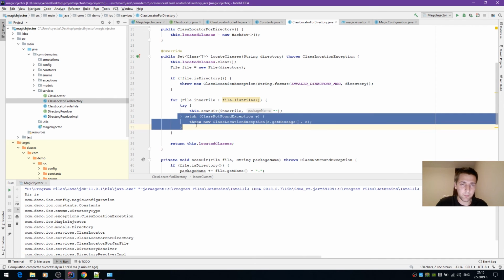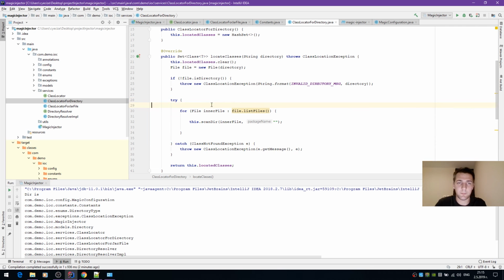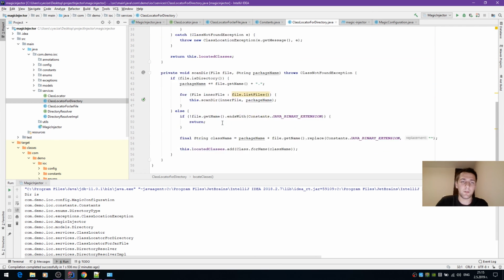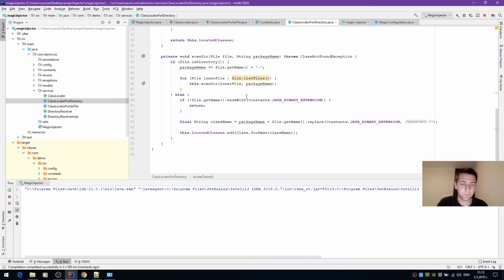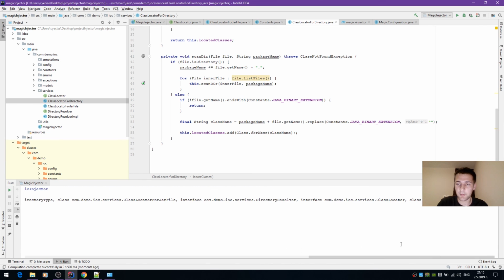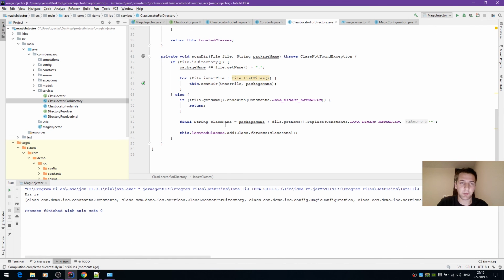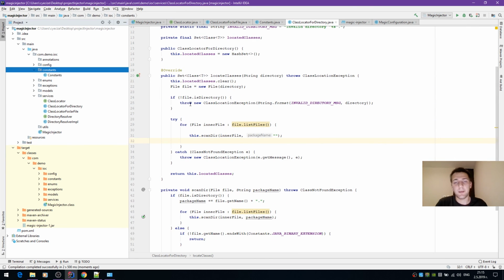Also, I think it would be a little bit cleaner if we move it here like that. Okay, so let's run it and see if we manage to do it now. Okay, so yeah, as you can see, we managed to successfully scan all classes that are in this application.